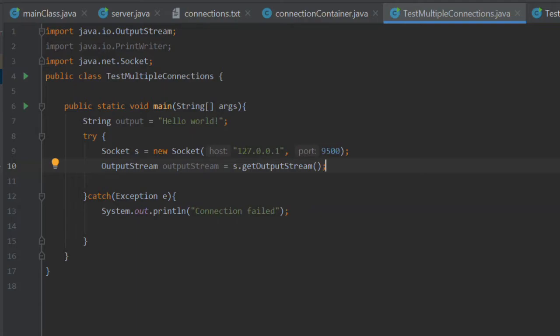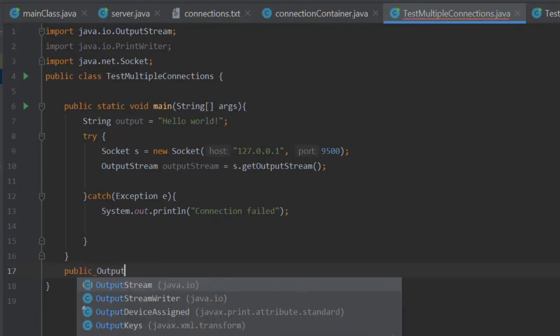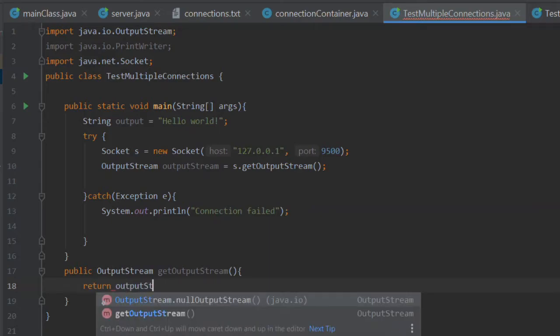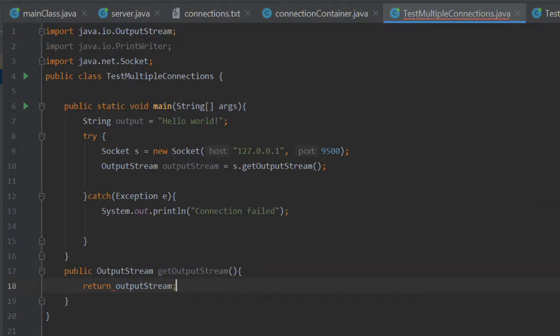So the likelihood is this syntax is just going to be something along the lines of public OutputStream getOutputStream, and then all it's going to do is return the output stream, whatever that happens to be called. So whatever the global variable within the socket class has called the output stream, this method is just simply going to return it. That's all it's doing.